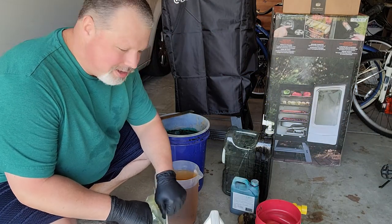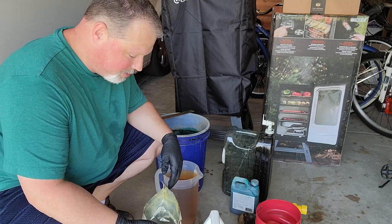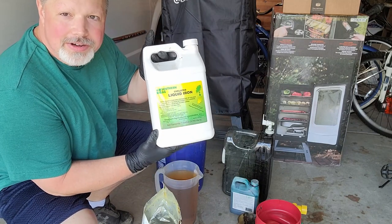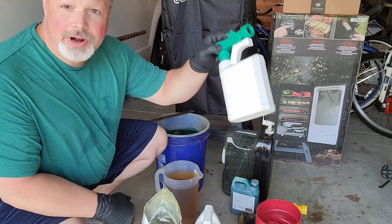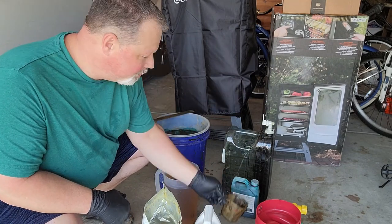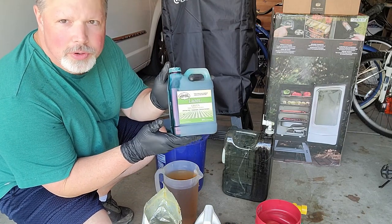Alright guys, so I got a lot of product here. I've got the Super Juice mix, and I also have liquid iron. You can get this on Amazon as well. It's not expensive. Got a bunch of spray bottles, I've got like five of them here. Get yourself a measuring cup. And also get this dye right here. You can get green or blue, it doesn't matter.